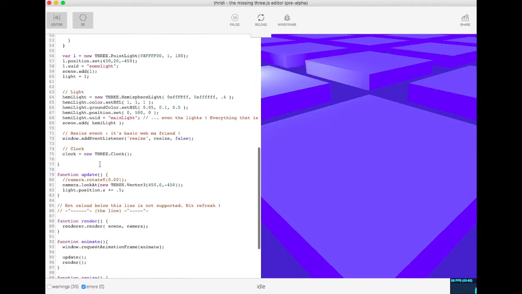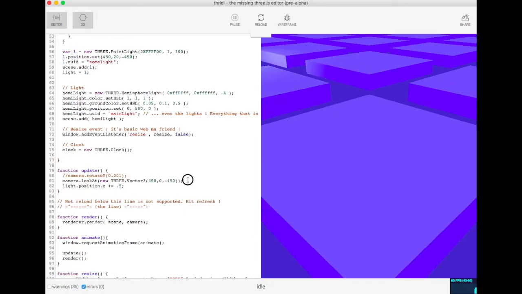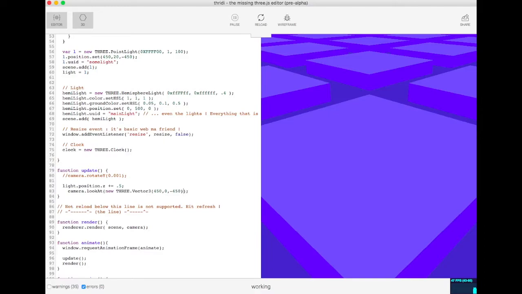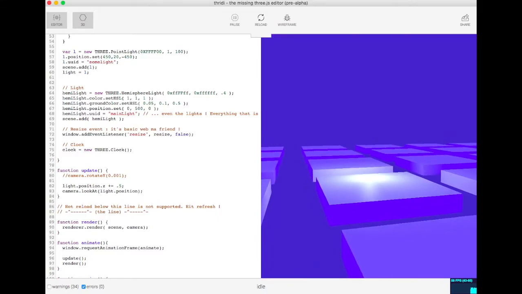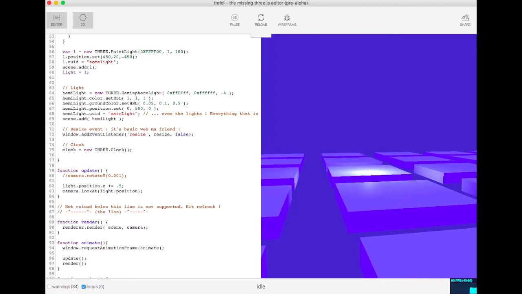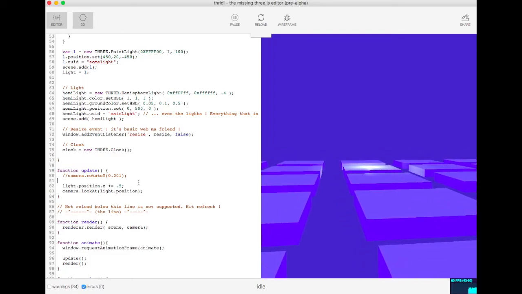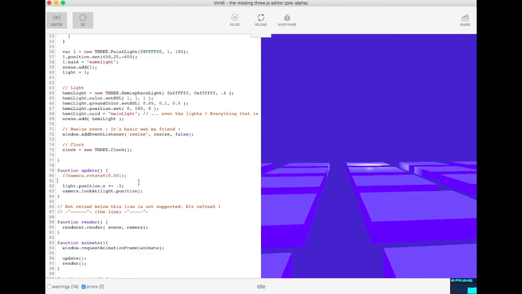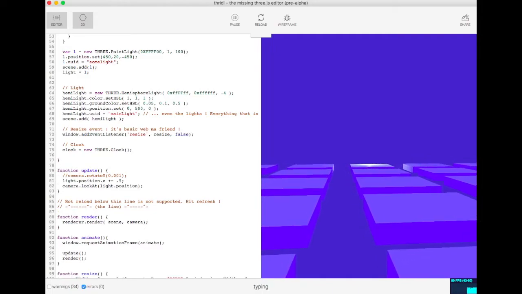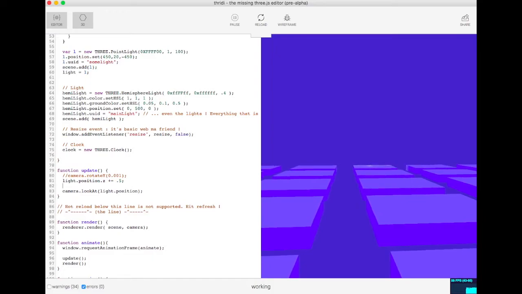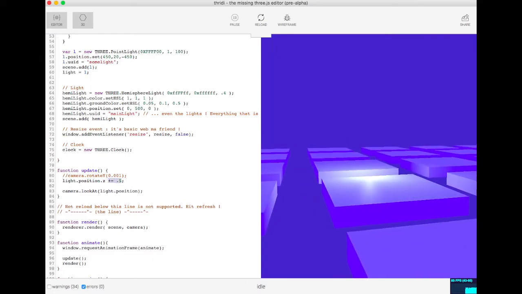So our light is moving, that's right. Actually the camera, I'm gonna make it look at the position of the light. Oh, bye bye light. So yeah, at this point it's just mathematics.